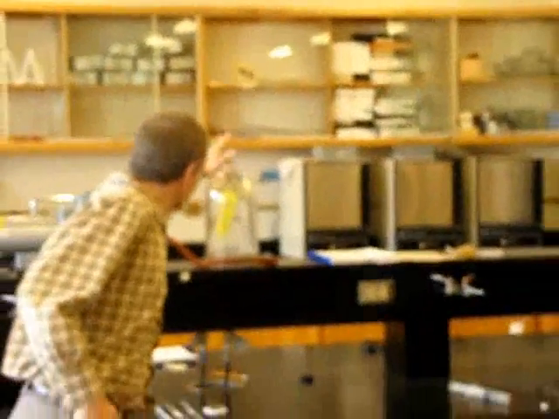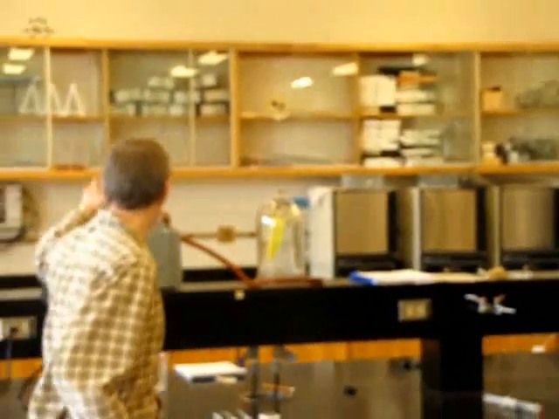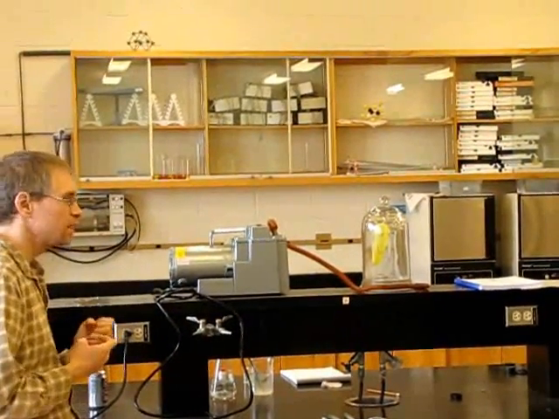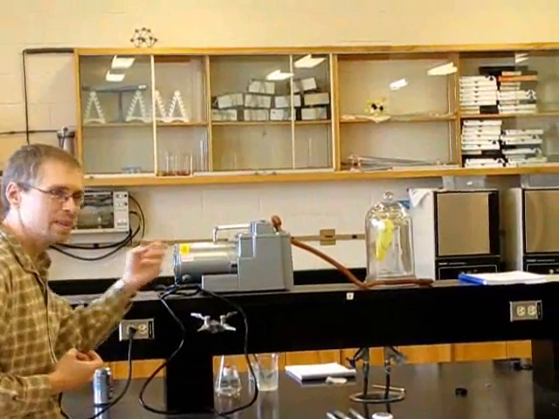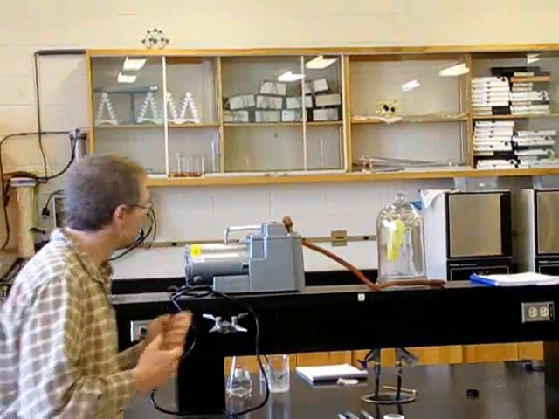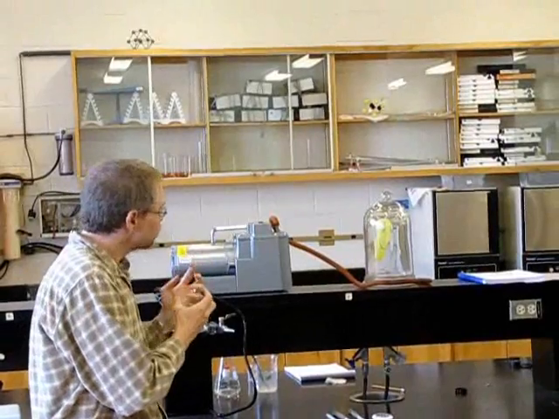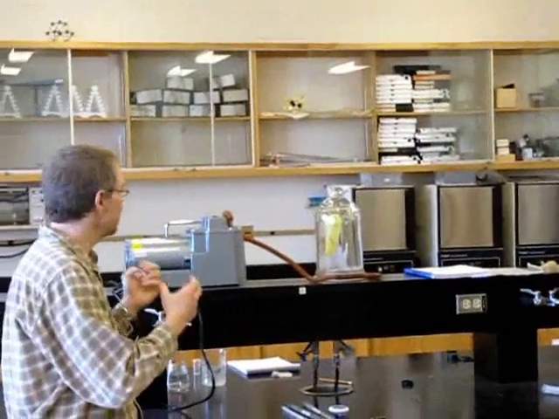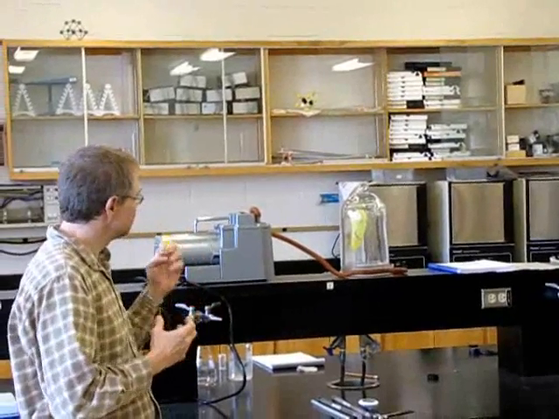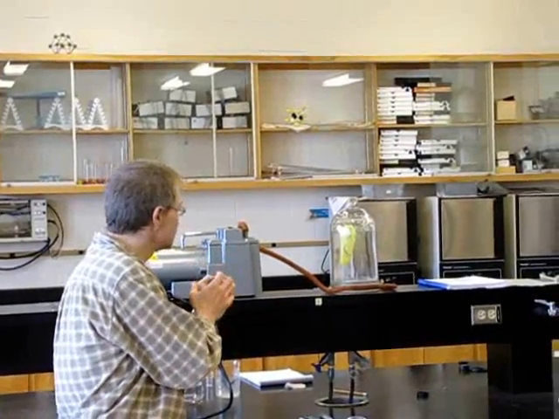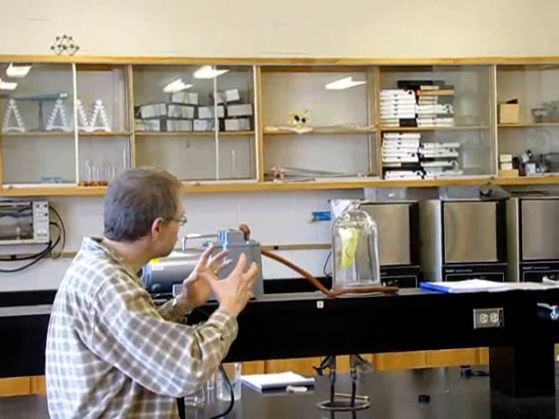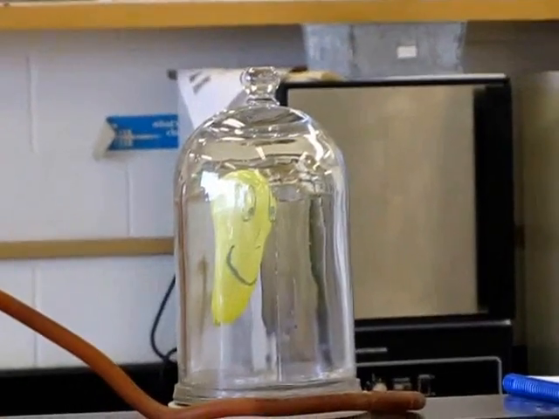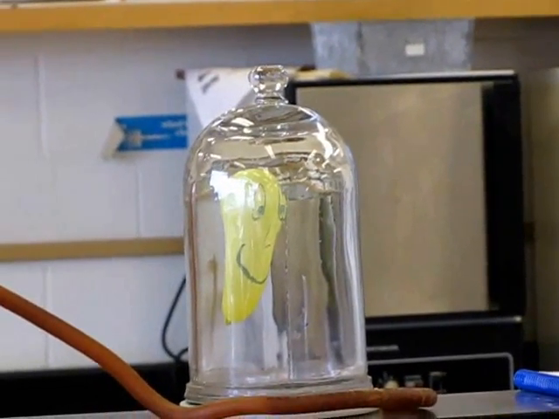So what we have here is a bell jar, which basically, well, with this pump, I can remove all the air from inside that jar. And inside the jar, we see this balloon. At the moment, there's pretty much atmospheric pressure inside the balloon and atmospheric pressure outside the balloon. So there's reasonably high pressure inside, and what I'll do is see what happens when we remove the pressure from the outside. Right now, the atmospheric pressure is pretty much 14 pounds per square inch.